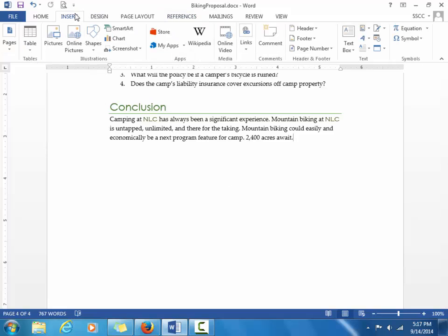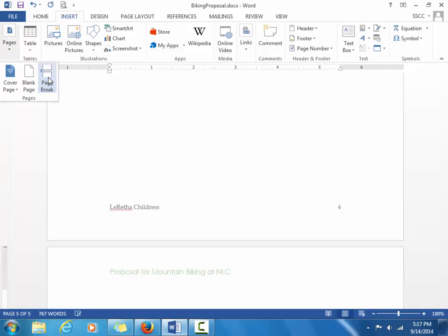So we're going to go to Insert, go to Pages, and do a page break, so that we've inserted a new page. A new page 5 is then created. On the References tab in the Citations and Bibliography group, we're going to click the Bibliography button.